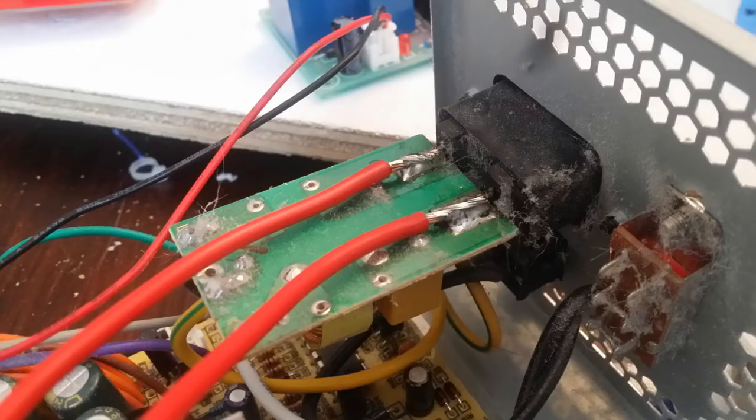Obviously I also had to solder onto the 120 volts coming in. I'll give a bit of a warning: although we're not getting close to the capacitors in this mod, there are charged capacitors in this power supply even if it has been unplugged for days or even weeks. It's not for the faint of heart — you shouldn't have to get close enough to the capacitors to be in danger of getting shocked, but you do definitely have to be careful. You may want to look up safe discharging techniques for the capacitors if your power supply differs from mine and you have to get closer.